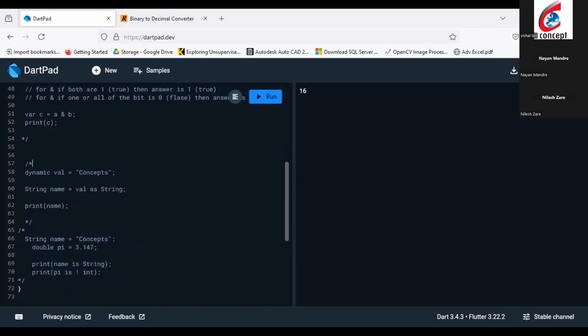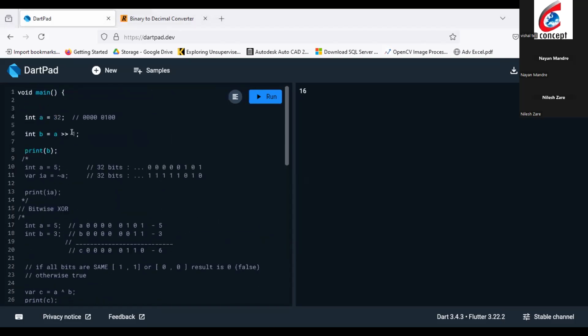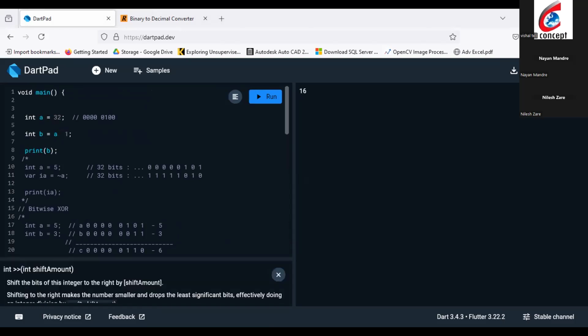Do you understand what this left shift and right shift is? In the interview, the interviewer asks you how you can multiply a number by 2 without using the multiplication sign.